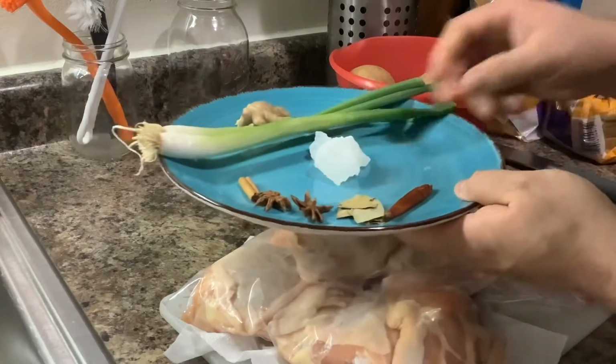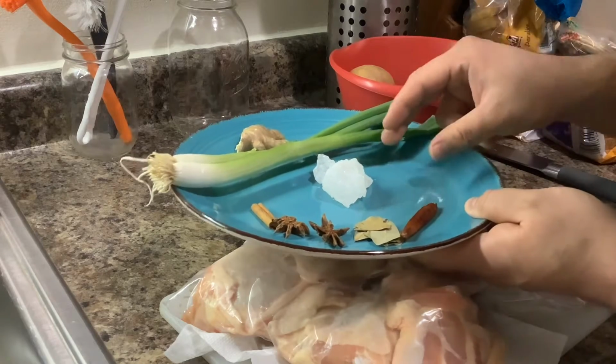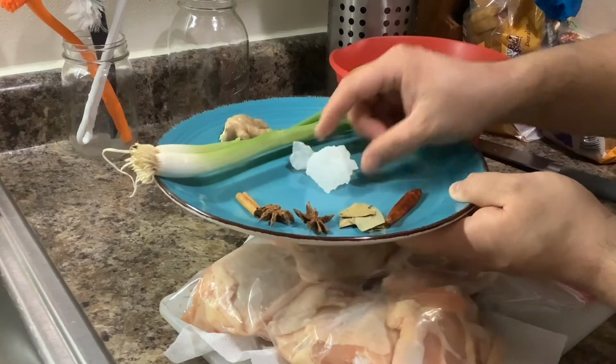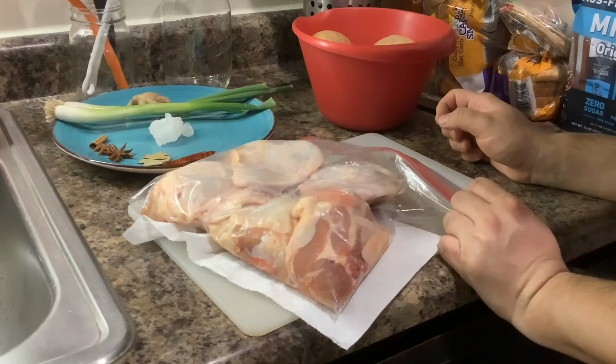You can use plain sugar, probably 2 tablespoons to 1/4 cup of plain sugar. Here I use rock sugar, probably a little over 2 tablespoons. So those are the main ingredients we need for this dish.